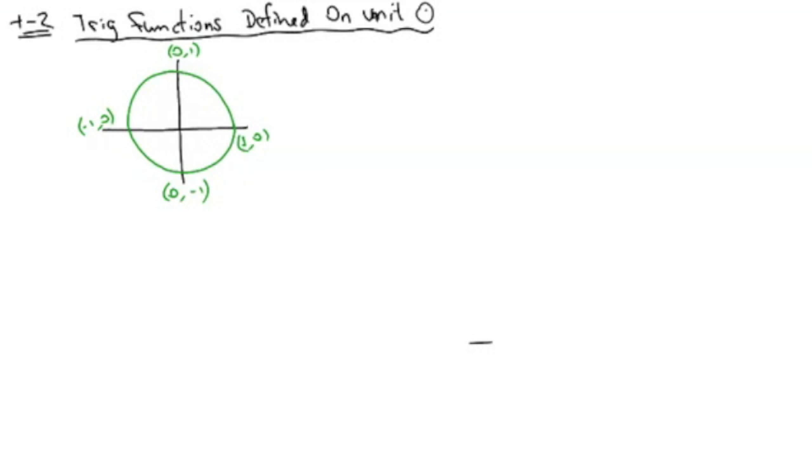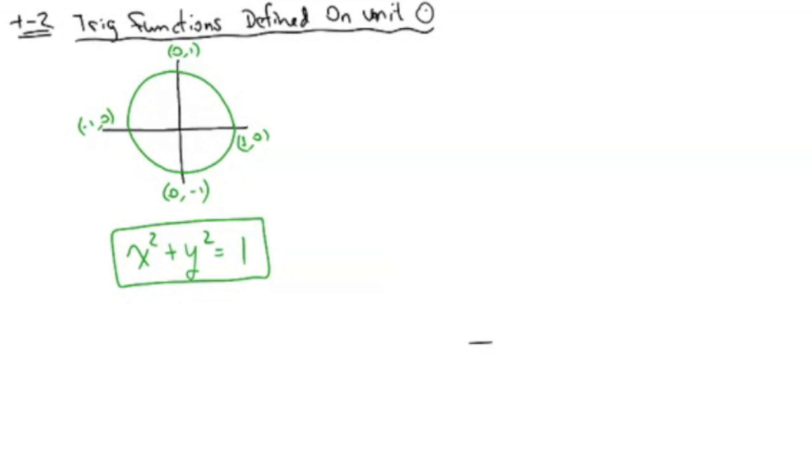What is the equation of this green circle that is centered at the origin and has a radius of 1? Equation of the circle in terms of x and y. X squared plus y squared equals c squared. And c in this case is equal to 1. So this is x squared plus y squared equals 1. That comes in handy later, knowing what the equation of the unit circle is.